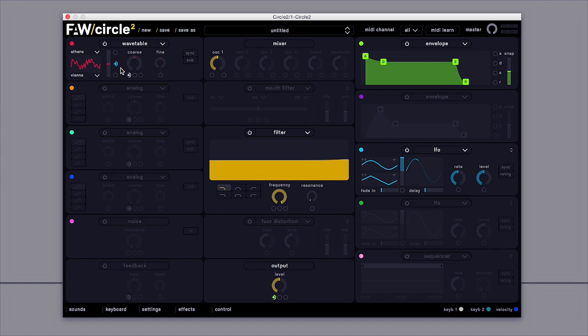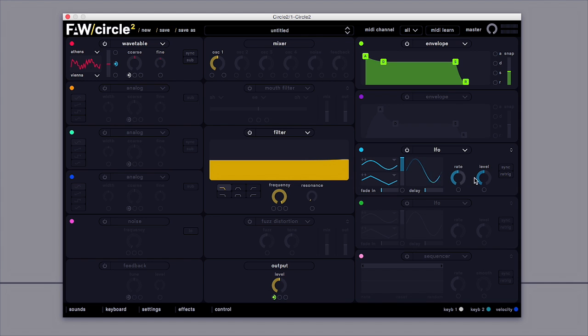Did you see what just happened? That's one of my favourite features of Circle². You can actually preview modulations without letting go of the mouse. So you can hold down a note or play your part and just keep hovering over lots of different modulation holes until something cool happens. It's a really quick way of working and it's a lot of fun.